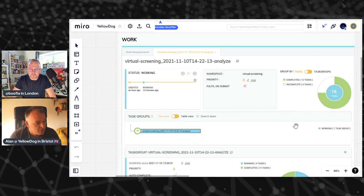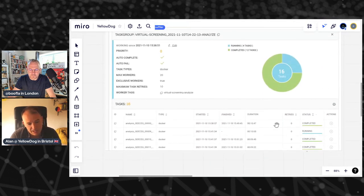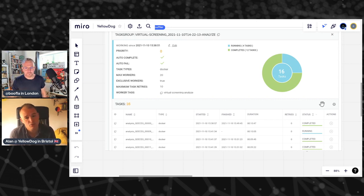So you can see all the tasks within this, you can see their status, you can see whether there's been failures, retries, why that's happened. And in terms of understanding why workloads have problems, because at scale there are always things that arise which are either issues or failures or things which we can look to optimize to get the most out of that. And so you could dig in to find out that it got preempted by a spot market interruption, and rescheduled on a different node 3 minutes later, etc. You can see exactly all that detail.